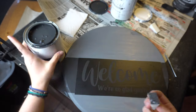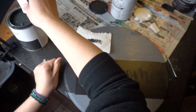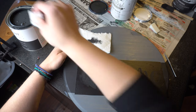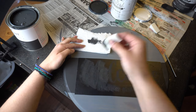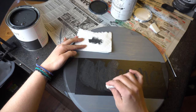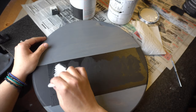When you get your stencil onto your board, the next step is to use a makeup sponge and some paper towel and dab some of the paint off onto the paper towel. You don't want globs of paint on your sponge, and you want to lightly tap up and down on your sign with the sponge. As you can see, I'm using the same color as the base color. This will help with bleeding. If you use the same color and do light up and down taps, this will help with the paint not seeping under your stencil.